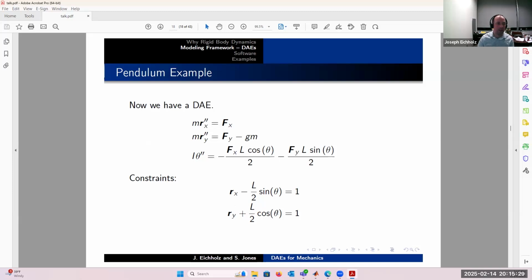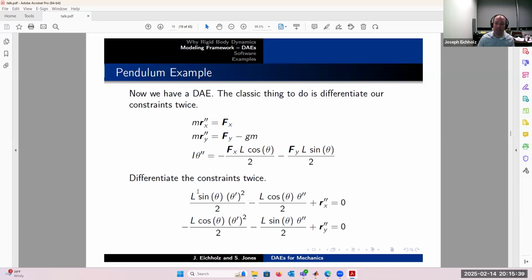These constraints hold at all times. So therefore, I can differentiate them twice if I want, and the resulting equations will also be true. They'll also hold at all times. So if I differentiate those constraints twice, trust me, you get this business. If you look at this carefully, you'll say to yourself, well, hey, I could take Rx double prime and shove it in here. That would give me an equation involving Fx. I could take Ry double prime, plug it in here. That would give me an equation involving Fy. I could solve for Fy and Fx.